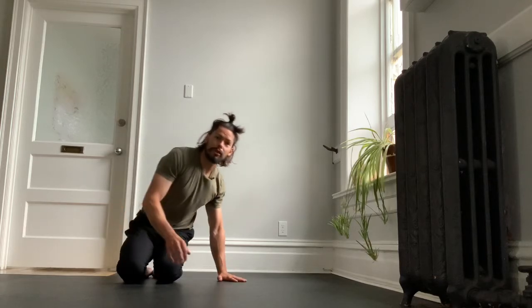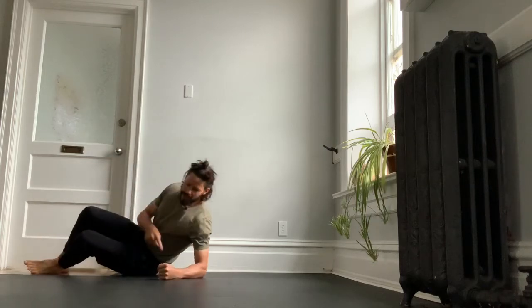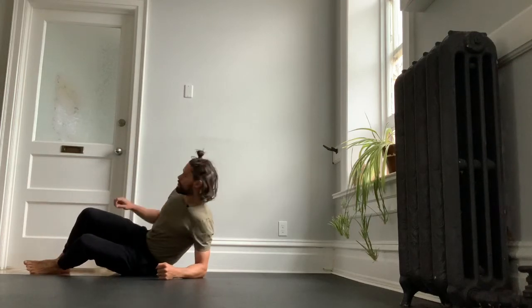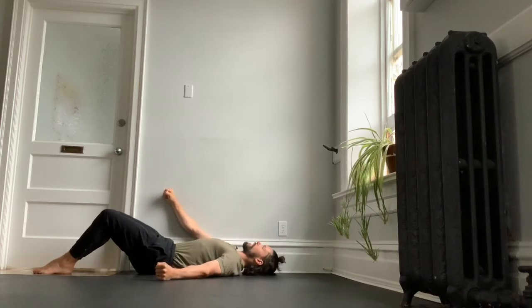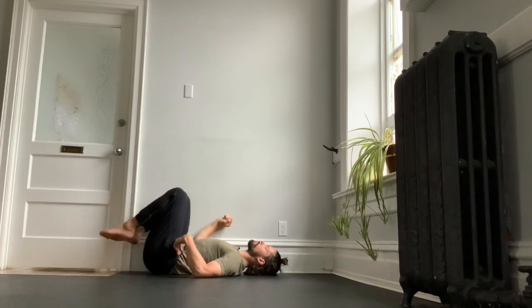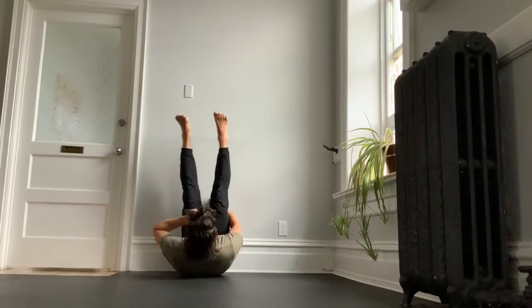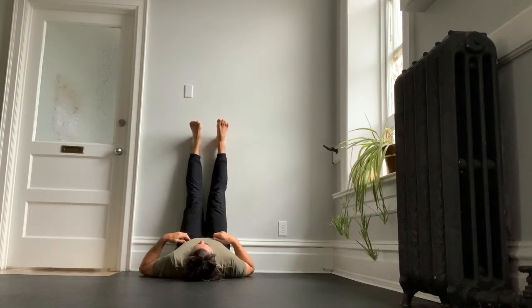As restorative as this exercise can be, the first move isn't always easy to get those legs up a wall. I recommend that we slowly get to our bum, slide over to a wall, pack a shoulder as per our get-up, maybe even brace using the wall, and return your back to the ground. Take a second, bending knees and hips, lifting legs, pushing off the wall with a rotation to have our feet on the ground — by ground, I mean the new ground: the wall.